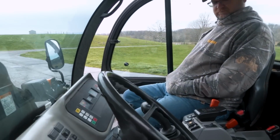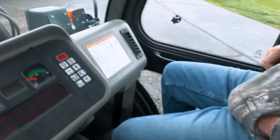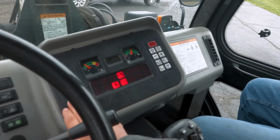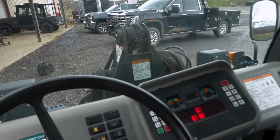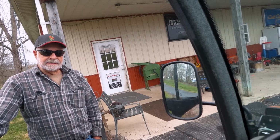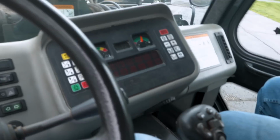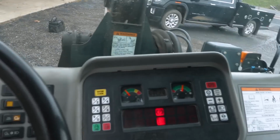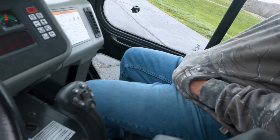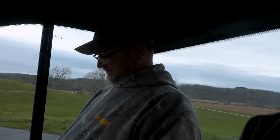I knew this thing was going to be uncomfortable. Fasten the seatbelt. Okay. Comfortable, where's the key? Right down. Got a code. What's the code? Throttle's over there. It won't do nothing until you put this down. How fast does it go? 18. You got a golf cart with a loader on it. Okay, well, how do I get out? Is this the park brake? Yeah. You want to drive it? The wheel tilts. I'm going to go down and get some firewood here in a minute with it. I was worried about getting my truck stuck down there. You can get this stuck. It probably weighs more. Could.